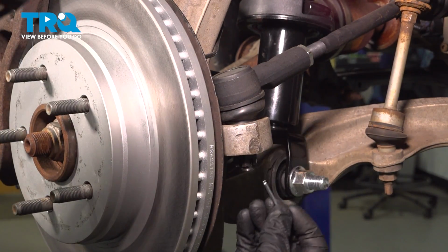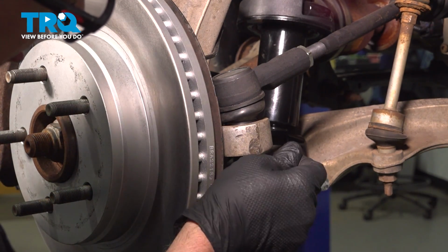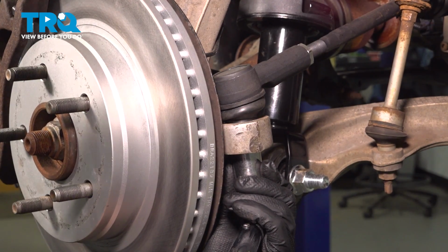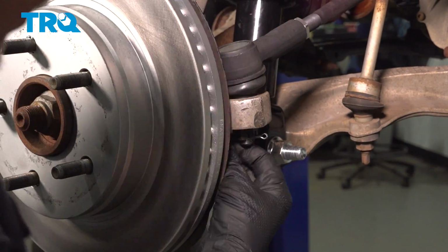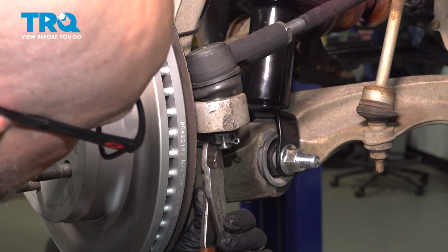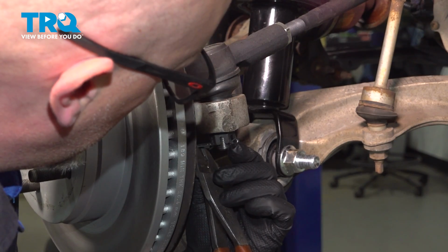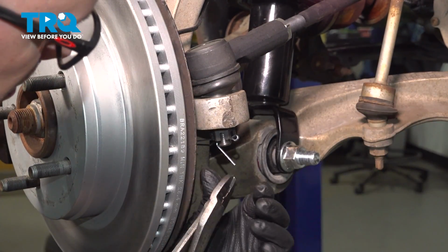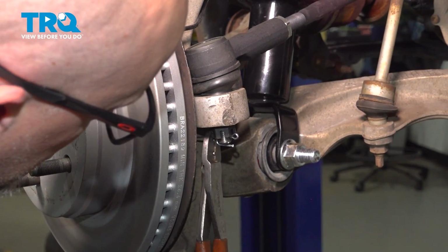Then you want to take the new cotter pin, line up the hole. If it's not lined up, you want to just tighten the nut a little bit more until it does line up. You never want to loosen it. There we go. Slide that in. Using some side cutters, you want to bend the end. Bend that over, and then just trim the excess.